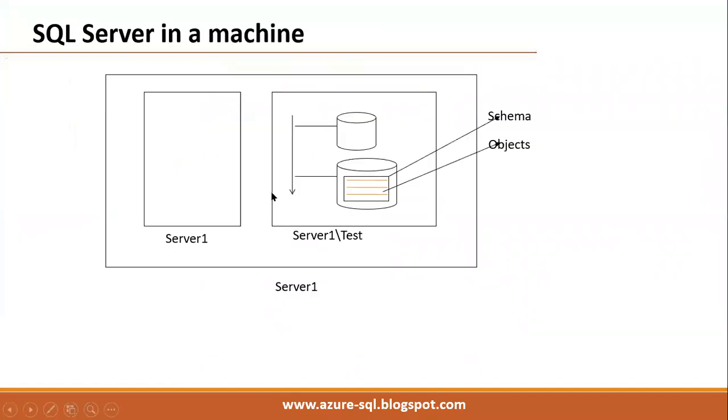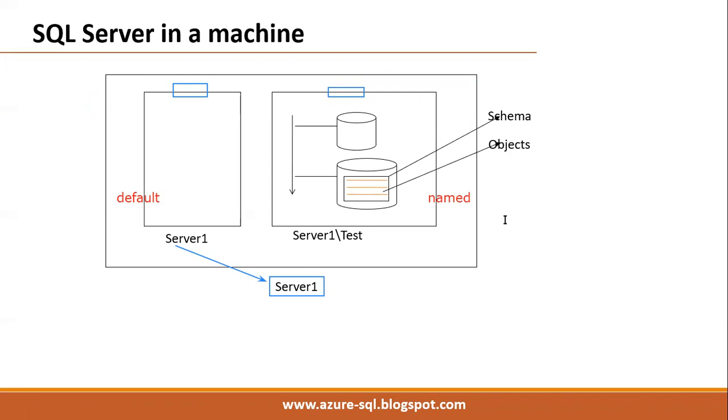Check here, again in one machine. For example, one machine is there with the name server one, let's say your laptop. In that machine, I have installed SQL Server two times. This is one time, for example. Here the server name is equal to my system name, so this instance name is equal to my host name or system name. That's why we are calling it a default instance. Whereas here, system name slash some name is there, so it is a named instance. So two types of instances are there, default and named instances.